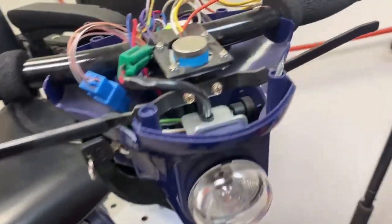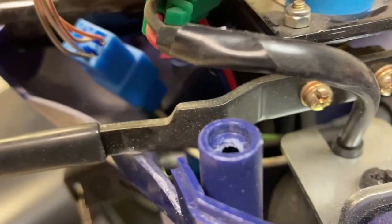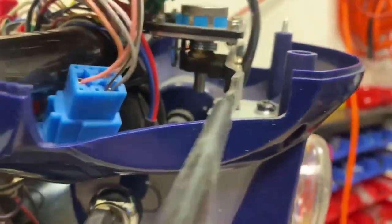With the top console off now I can see what's going on. The throttle pot is just wobbling around — it's just loose. I don't think that alone is going to cause any issue, but there is a little nut underneath it securing the throttle pot to the plate that's just loose.